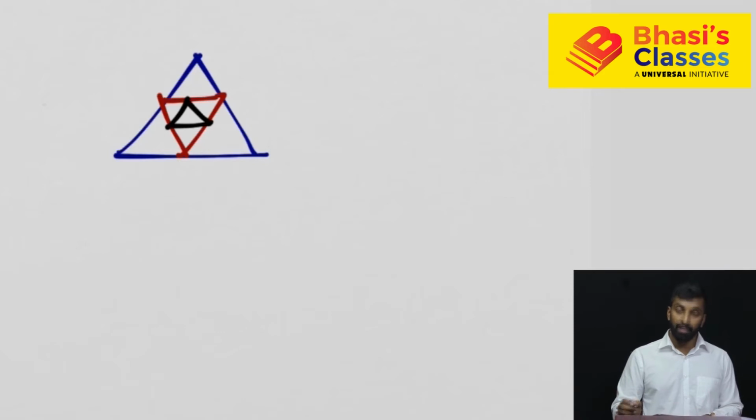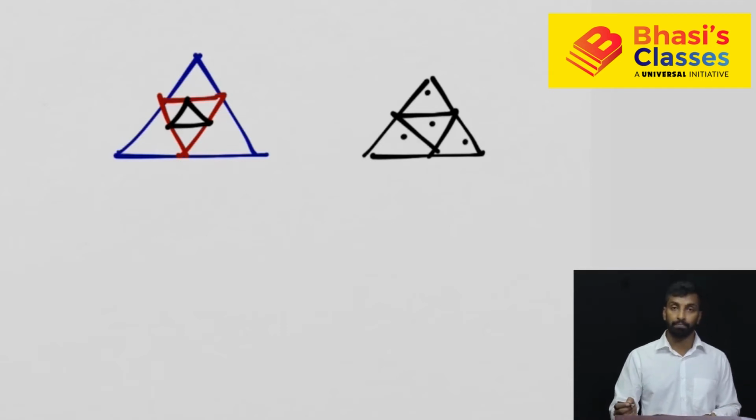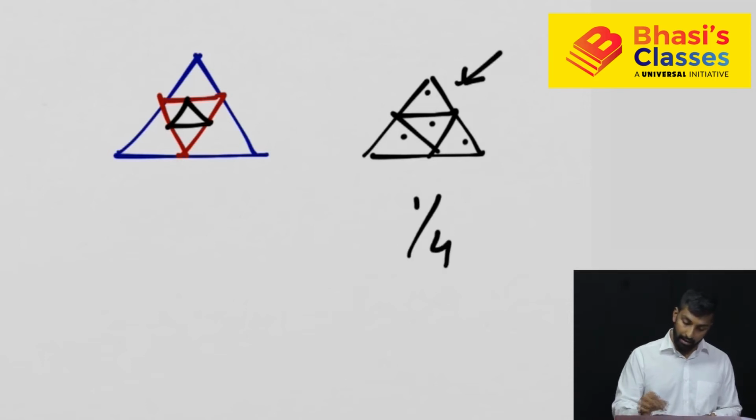Or instead of a square, you can get a triangle also. You add the midpoints of the triangle to get another triangle, and again you add like this. So here, what is the common ratio? If you take one triangle, you are dividing it into 4 by joining the midpoints, means 1, 2, 3, 4. So what is the ratio? The ratio is actually 1 by 4. The first outer triangle and the inner triangle, the ratio will be 1 by 4. Or if you shade this, what is the ratio of the shaded region to the total region? How many equal regions are there in total?